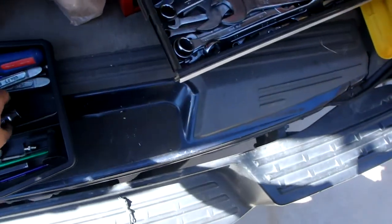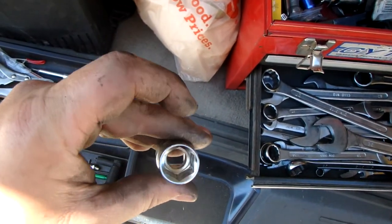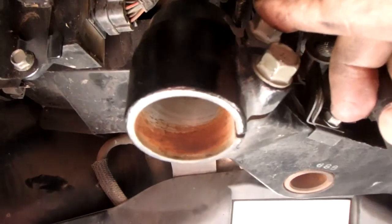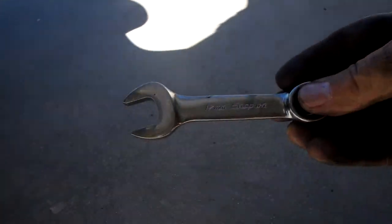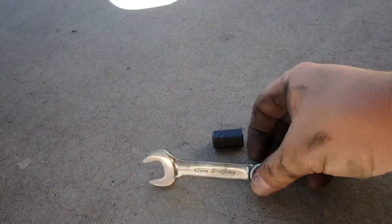I took a half inch drive Allen socket and put it into a vise. I just stuck a punch down in the back and knocked out that socket portion. Easy peasy lemon squeezy. So with that being said, I left this top bolt tight just to hold it in place, and then I loosened the cap. I also have a short Snap-on 17 millimeter wrench. So you've got the stubby 17 millimeter Allen and then a stubby wrench.